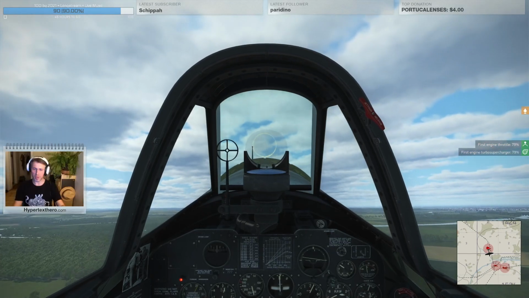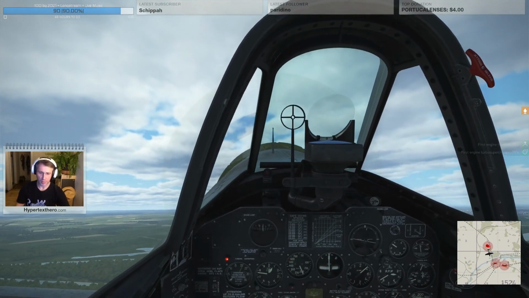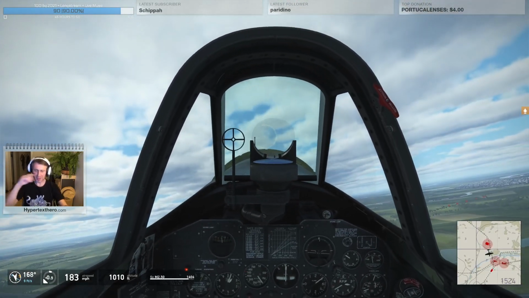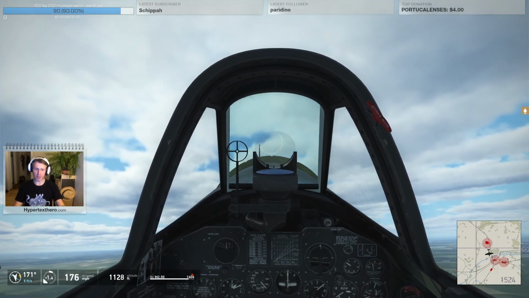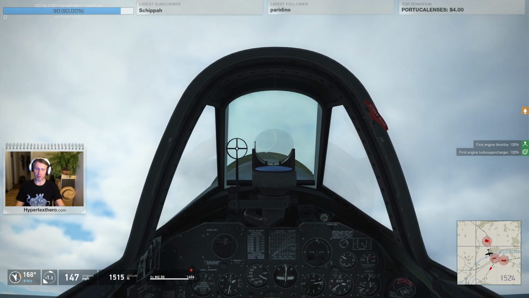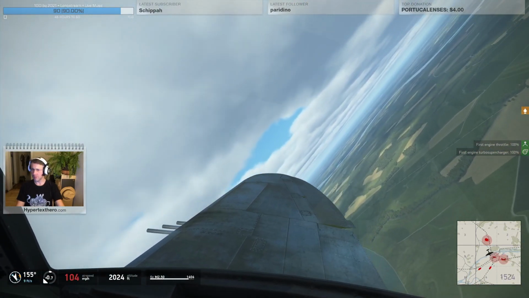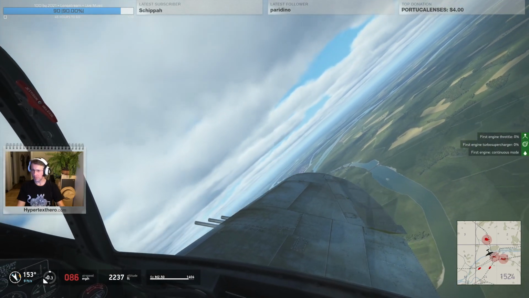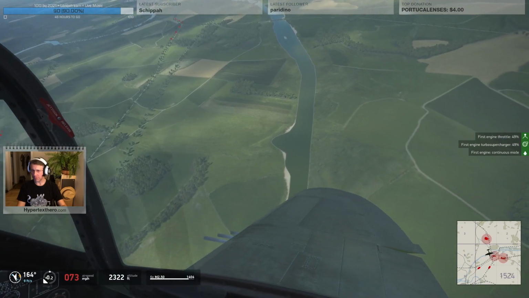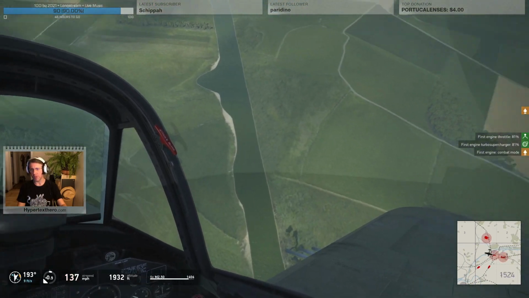Okay, let's try a hammerhead. Let's get the airspeed indicator there so I can get a feel for it. We're going straight up, so we're going to stall around what, 140, 130. All right. I think I'm too low for this, so I'm probably just going to have to pull out a little earlier. I'm not going to do a proper hammerhead.